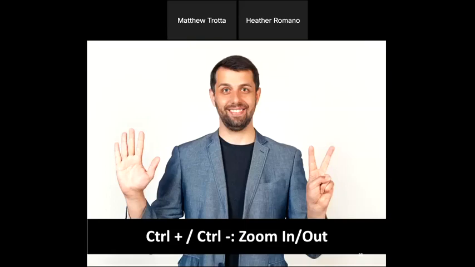Control plus and Control minus are zoom in and zoom out. I use those all the time because I'm constantly having to make things bigger, smaller, bigger, smaller. So this shortcut will come in handy when we're trying to read smaller print in a PDF document or web page. Press Control and the plus key to zoom in, or press Control and the minus key to zoom out. Your eyes will thank you.